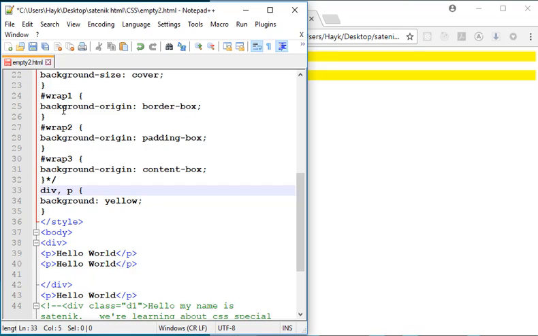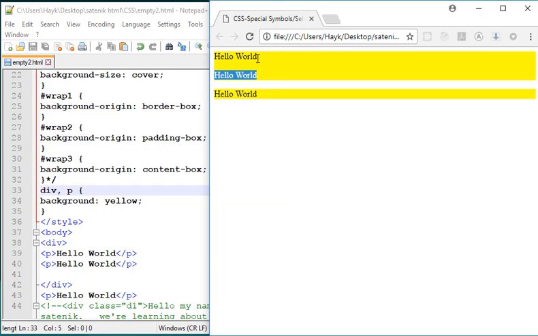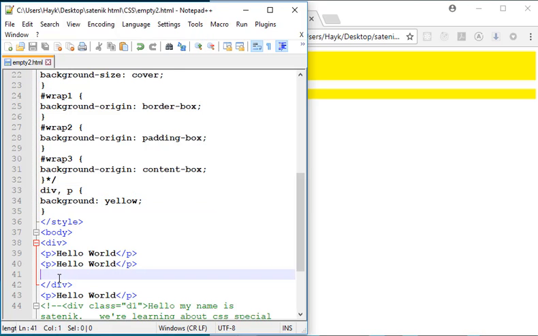So now when I save and refresh, you can see that these two sort of get joined together, and this one is here all by itself as it's just after our closing div tag, so it is not in the div.